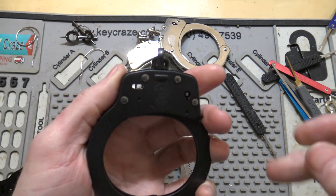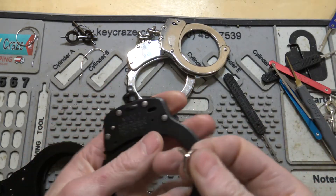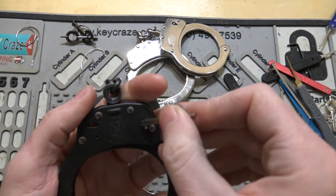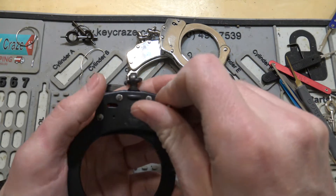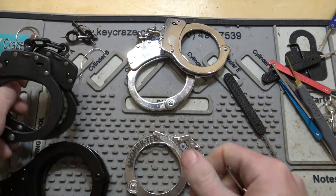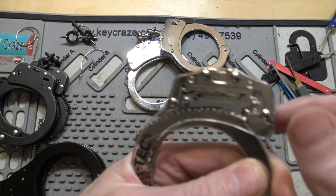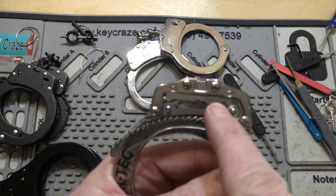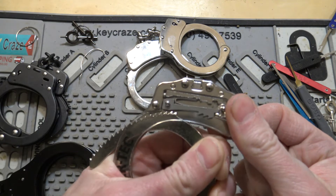You can actually see that little line in the center, and this has to be slid over to activate the double lock on these Smith and Wesson handcuffs. This is the most expensive pair out of the three. To turn the double lock off on any of them, you're just turning it counterclockwise, and then you can turn it clockwise to actually unlock them. The double lock's engaged — it's got to be disengaged before you can single lock or unlock. You can see it up here — it's just like a pawl that sits in these notches. That bar across the top corresponds with the hole here, which is the double lock. When it's engaged, it slides over the pawl and will not let it lift, so the handcuff can't get any tighter.